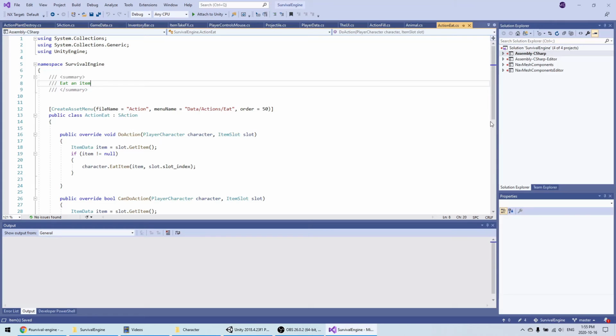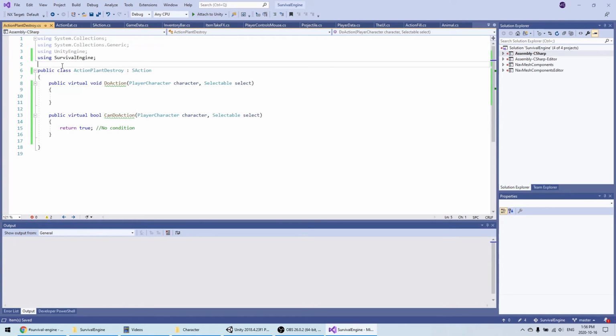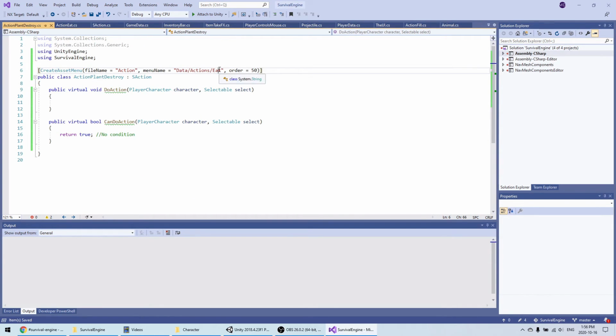There's another thing you will want to copy, and I'm going to use one of the other actions as a reference. It's the create asset menu here. So I'm going to take this line, bring it into the new one, and change this to plant destroy. And you will want to change the virtual to override, so that it overrides the ones from the class that we inherit.